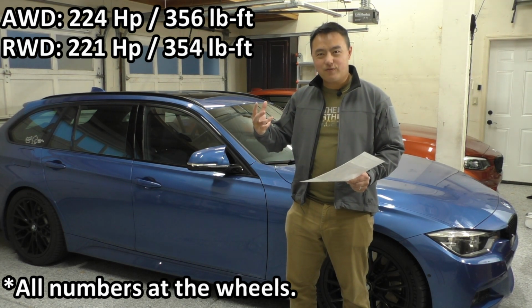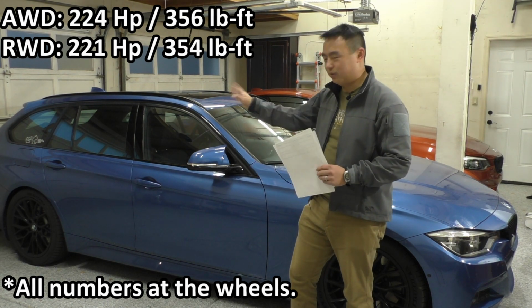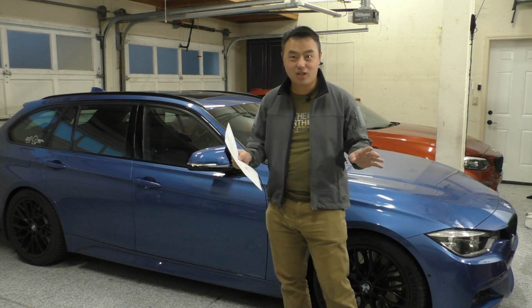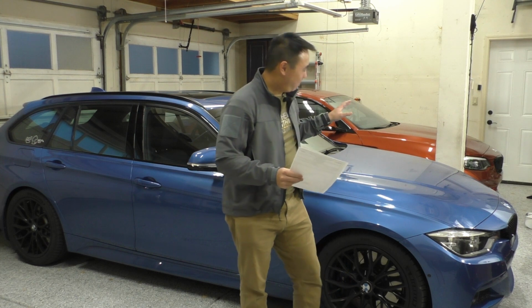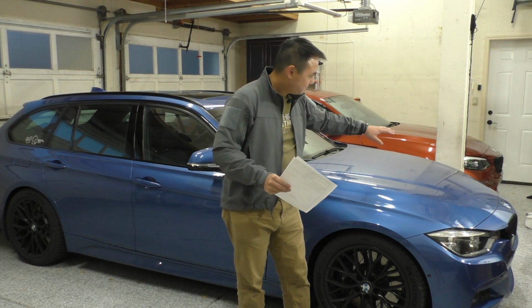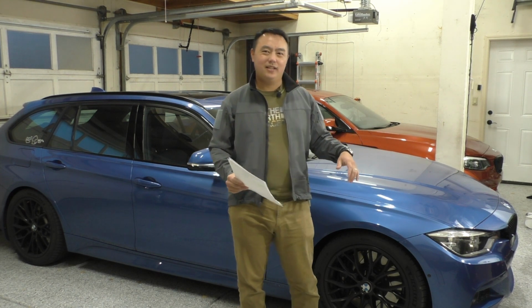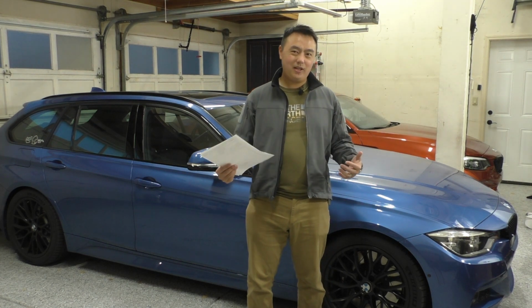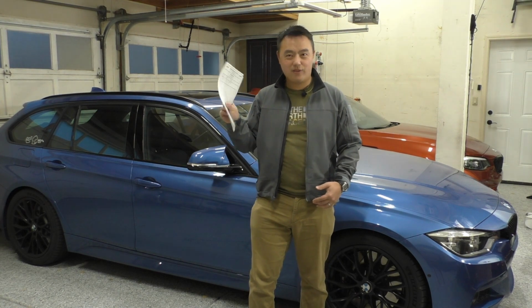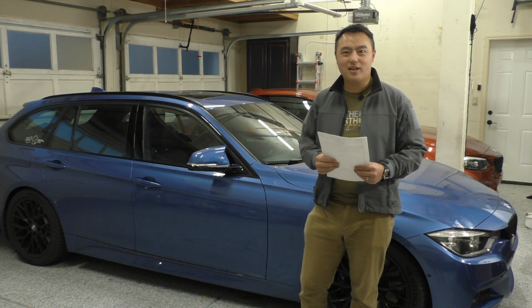And so the first thing that tells me is, if you have an xDrive car and you're running it in rear-wheel drive mode, you're really not gaining anything, despite some internet rumors saying you will. It also tells me that the powertrain losses in the transfer case and the front axles, diff, whatever, are really quite negligible. And that's kind of what my intuition was telling me I would see, but it's so nice having the data showing me, yes, this is the truth. So glad we could put that question to rest.